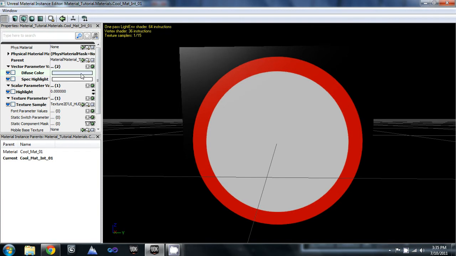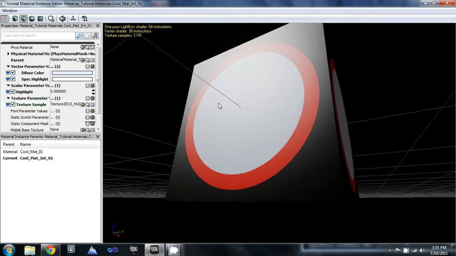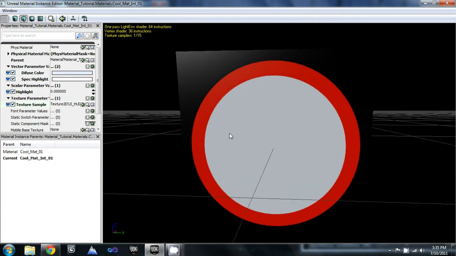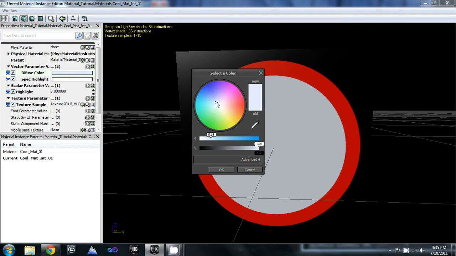Didn't change much. Oh yeah, don't forget to check your boxes here. That's what you're going to be using. And as you can see, now that we check the boxes, it has sort of a blue tint. Now if you want to get something major, as you can see, there you go.